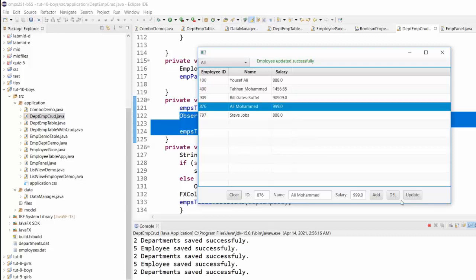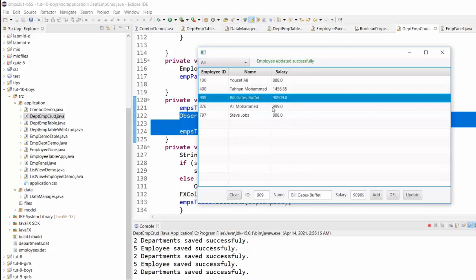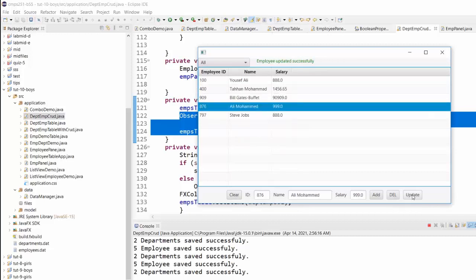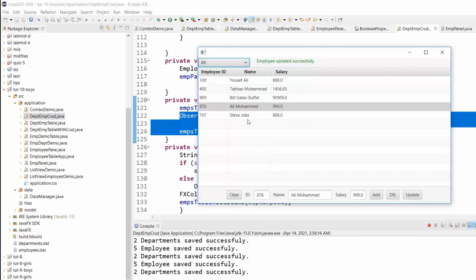You studied how to bind properties, but this one will be done in a way that we bind the button's activated or disabled property to the table selection. If no items or no rows are selected, then this is going to be disabled. We will bind the properties. Once we bind the properties, no need to add any other code. The moment that you select, the buttons will be enabled. If nothing is selected, the buttons will be disabled. Okay, so let's see how to do this code.